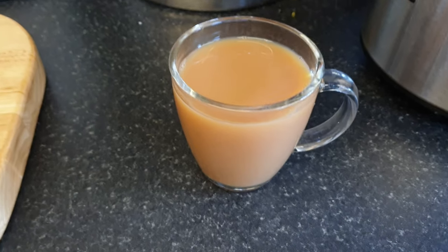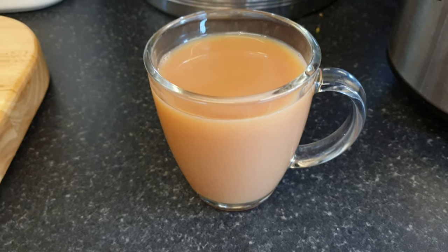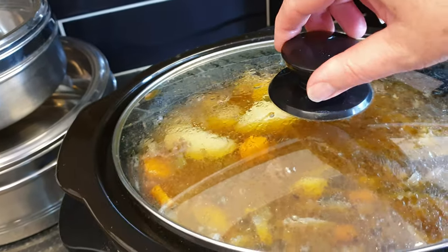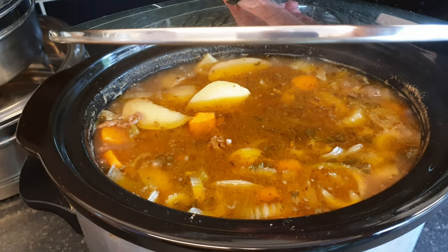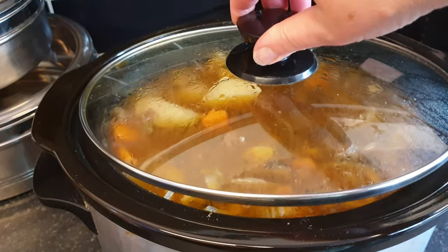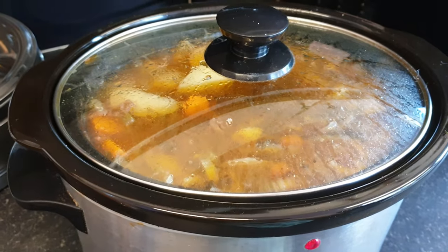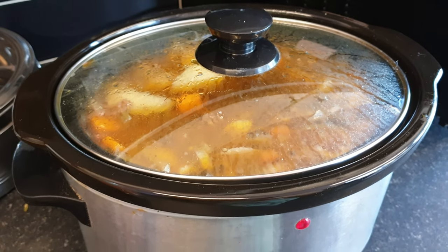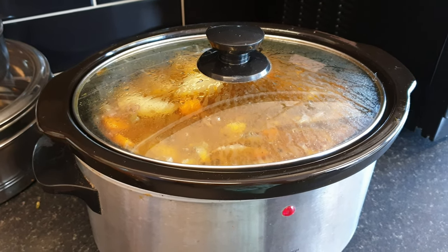Just got in from work, so I've made a nice cup of Yorkshire tea. And the hot pot is doing really well. Oh, it smells amazing. So all I've got to do now is make an apple crumble. But I'm going to have my cup of tea first and catch up on some vlogs.